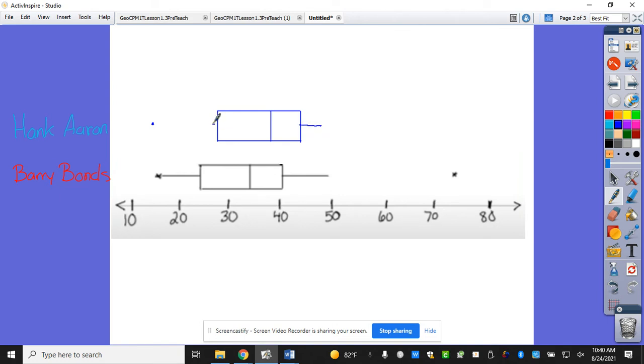So again, like I said yesterday, I don't really care about the dot versus the star or nothing. When I draw mine, most of the time, I do it like this, and mine don't have dots or anything unless it needs to be an outlier, because some people make their dots so big that it takes up so much room. You're not going to get more out of it if you do dots as opposed to if you don't. I don't care if you do or don't. But just don't make your dots like this big.